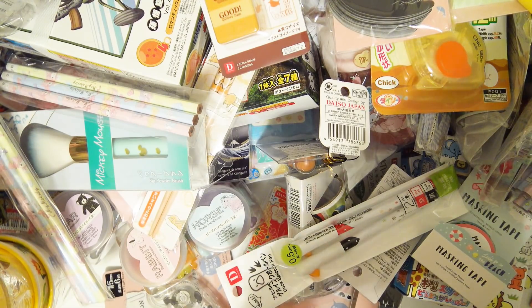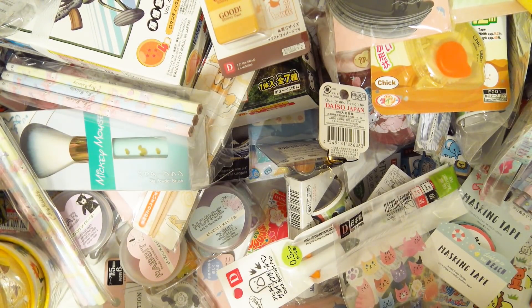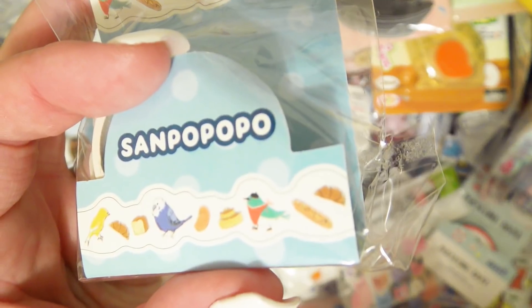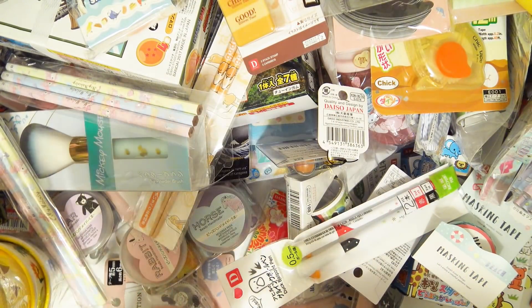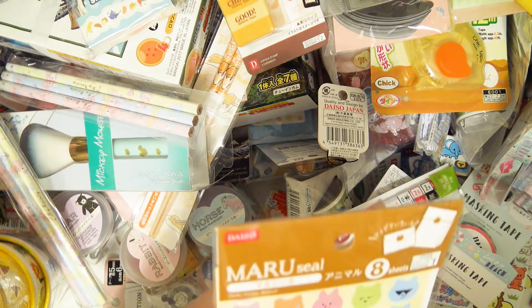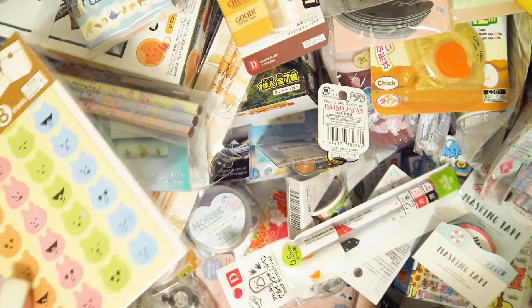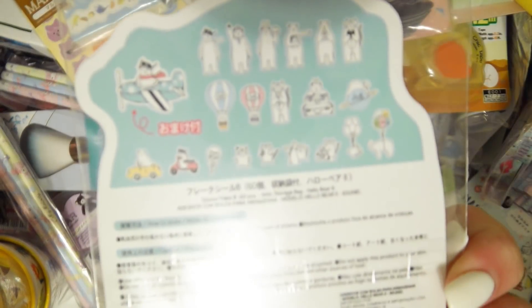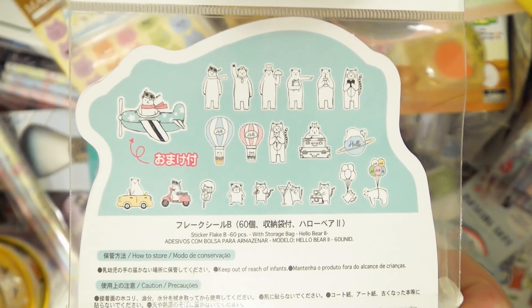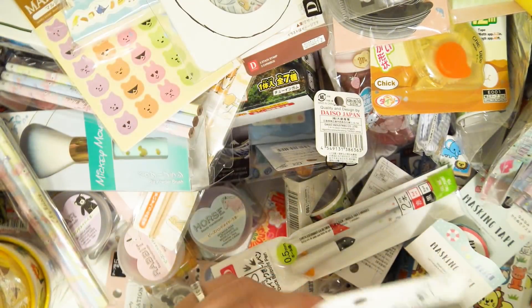More washi tape — so cute, it's like birds with a bunch of baked goods around them. That bird has a bib on and a hat — a little French bird! There's another sheet of those vellum cat stickers. These are so cute, they're like little emotion bears — I'm gonna put these in my planner. There are eight sheets in here — good stuff! More vellum stickers, all different designs, like the polar bear in the airplane. Yes! I need a whole pack of just that one.